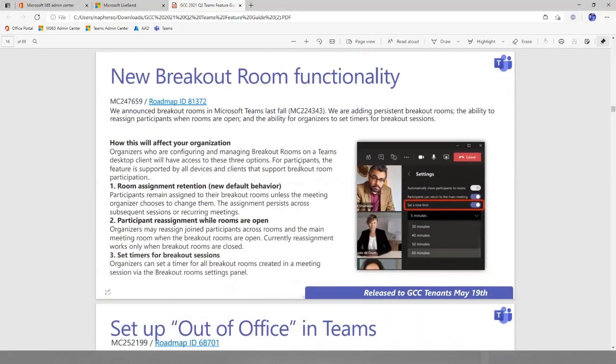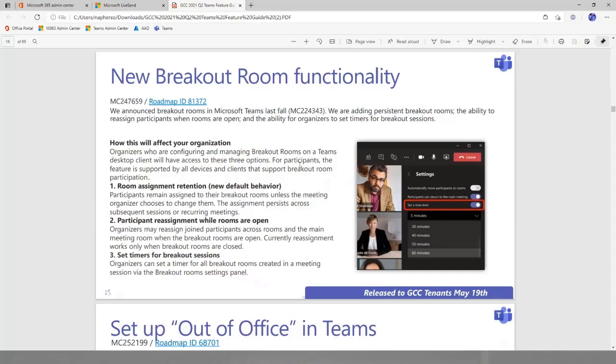Breakout rooms functionality. This one on the 19th, so like last week, there were a couple of changes here, and there are more changes coming to breakout rooms in the near future. But for the functionality we lit up last week, we do have the ability to retain room assignment. So if you've got a recurring meeting or a recurring class, those breakout rooms will persist across multiple sessions. You can reassign somebody once the rooms are open. So if you accidentally assigned your boss to room B and you want them to be in room C, go ahead and do that. And then thirdly, we've got a timer. The timer will let people know when the meeting's supposed to close. It'll give them a banner up at the top, makes it a little bit easier.